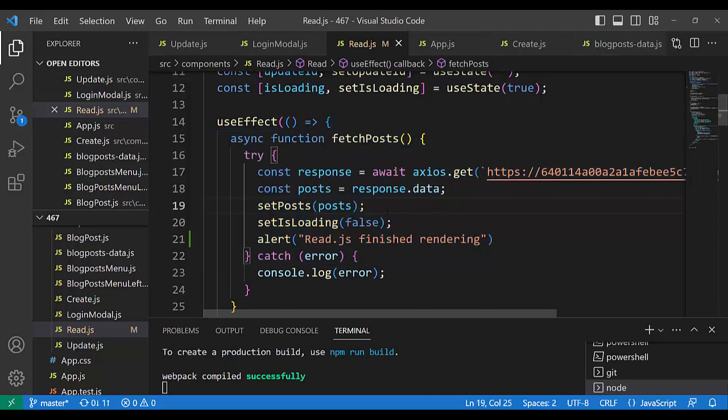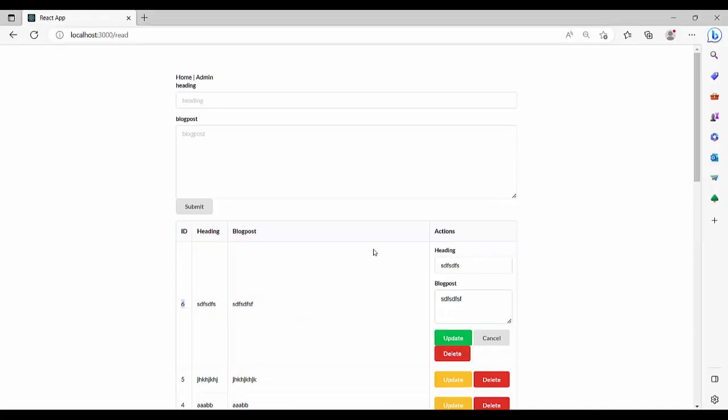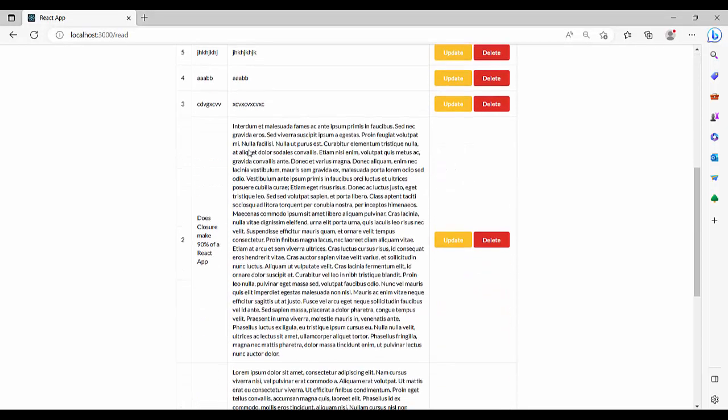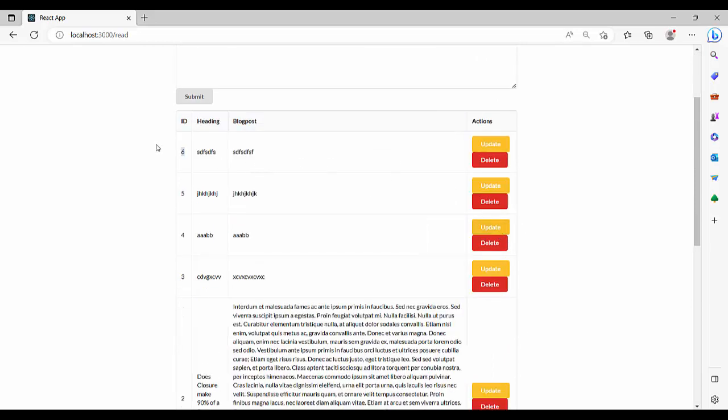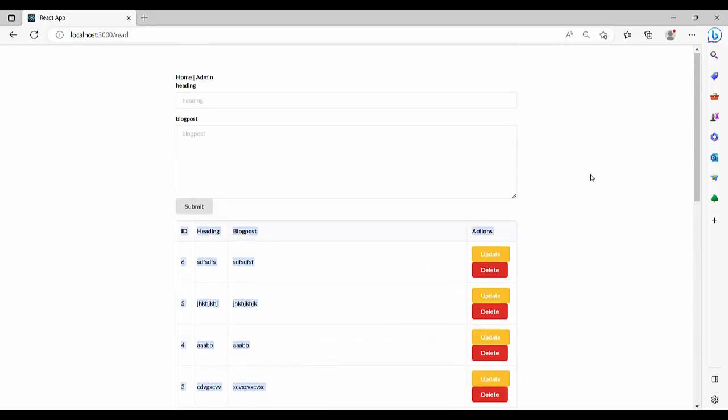All those posts would be rendered in a table. This is the table where the posts are rendered in Read.